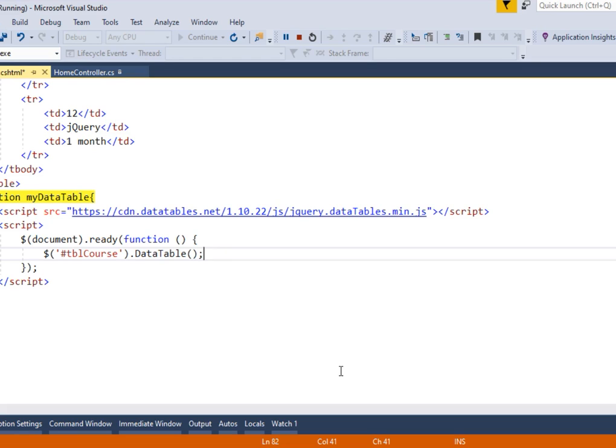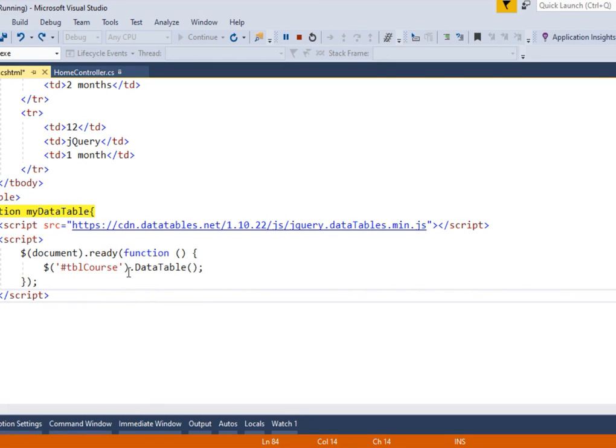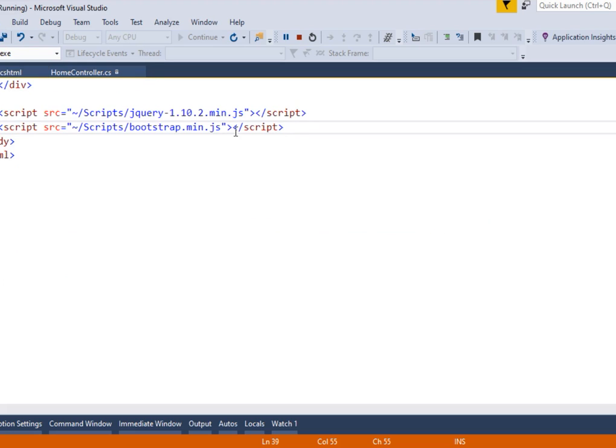This code is sufficient. Now, after defining this section, the most important thing is that you have to render this section in the layout. Otherwise, it will not work and it will throw an error. Okay. So what is my section name? MyDataTable. Okay. So we have one function called RenderSection.